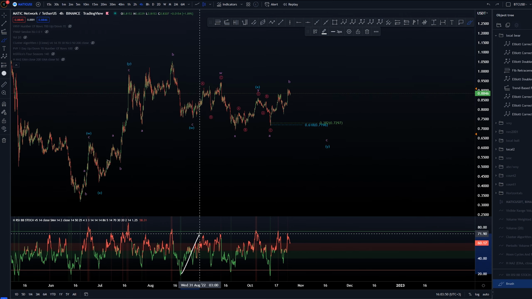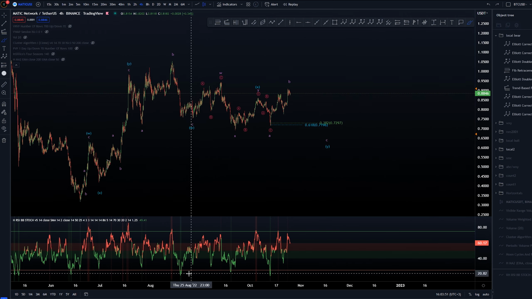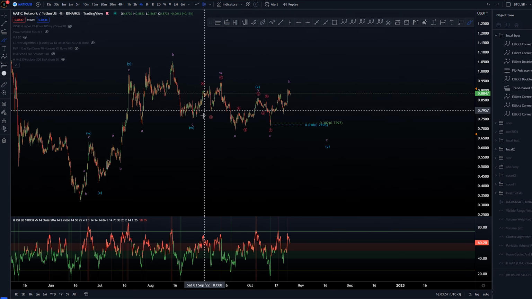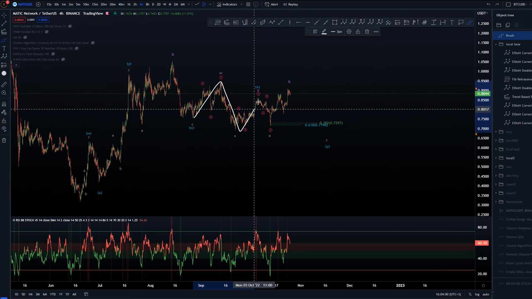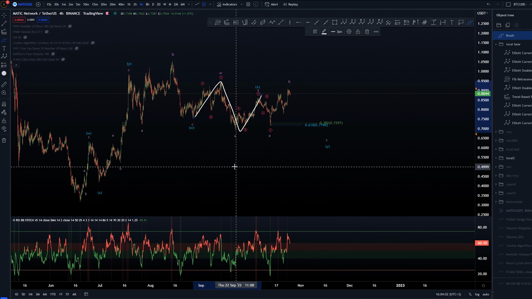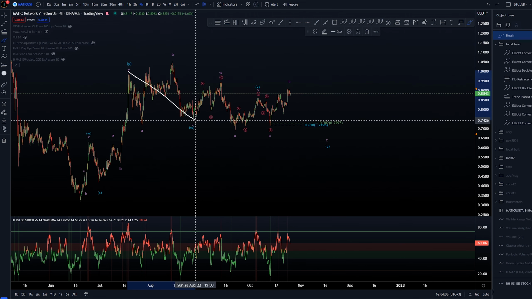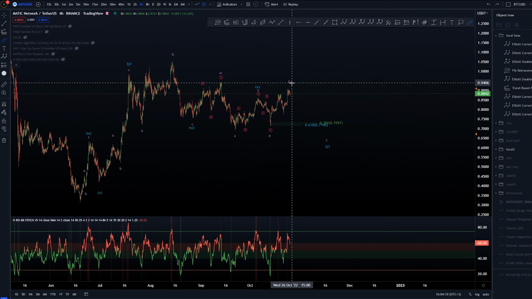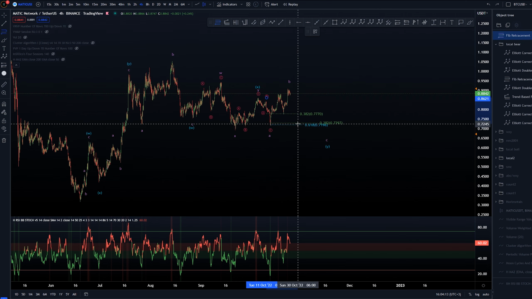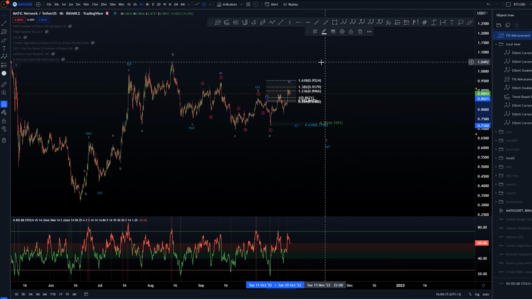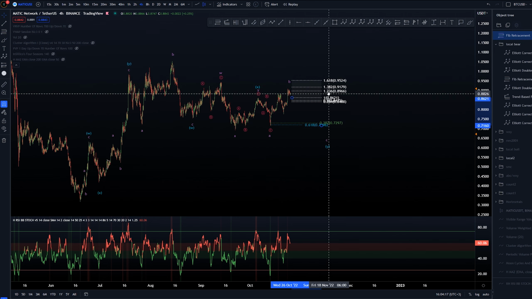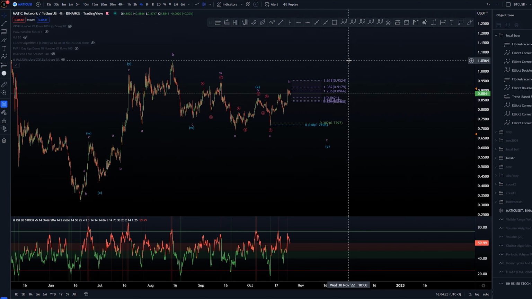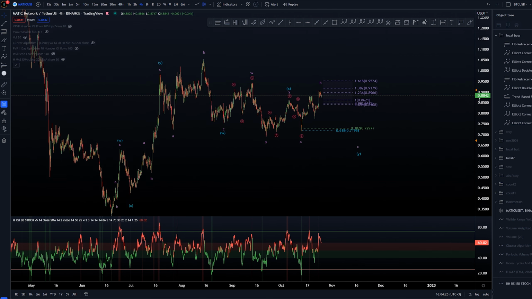Since then, we would have a 3-wave structure into W, and overall a 3-wave structure into X, having the highest RSI here on X. On price terms, it does not really look the best, but it is still valid. Overall, what we would be doing is creating this as a W, X, and then looking for that wave Y. At the moment, wave B could be in the process of being created, and for that, invalidation would be around 95 cents. If the price gets beyond there, then we might be looking into more bullish scenarios rather than this.